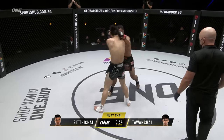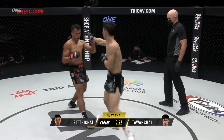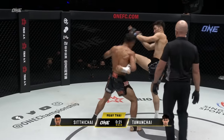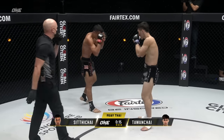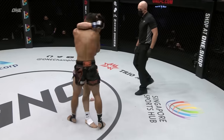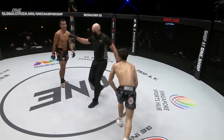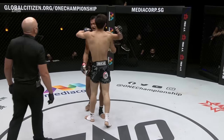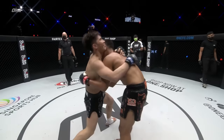35 seconds remains now. Siddha Chai two-punch combination — throws the left. Tawanchai comes forward, thought about a knee, changed it to a round kick, invades and counters. Catch and counter — can't sweep out the support leg, gets the left hand off. Nicely done from Siddha Chai. 15 seconds now. Jab from Siddha Chai, Tawanchai ties him up, takes a knee. Another big dump — beautifully done from Siddha Chai, trying to score some points late. And he ends it, pumps the fists in the air. Who wins it? That's gonna be close. Look at the respect between these two men.